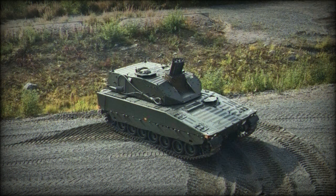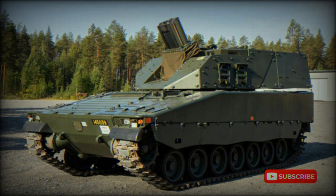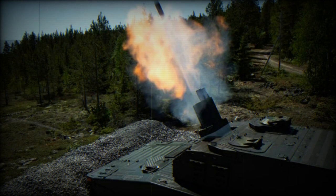The turret weight ranges from 6 to 8.1 tonnes depending on the protection level. The hull is of welded steel armor construction. The front of the turret is claimed to withstand hits from 30mm armor-piercing rounds used by older Russian IFVs and ACVs, while all-round protection of the hull is against 14.5mm armor-piercing rounds. The vehicle can withstand mine blasts equivalent to 10kg of TNT. An add-on ceramic armor kit can be fitted to the hull for all-round protection against 30mm armor-piercing rounds, further improving protection against blasts and IEDs.